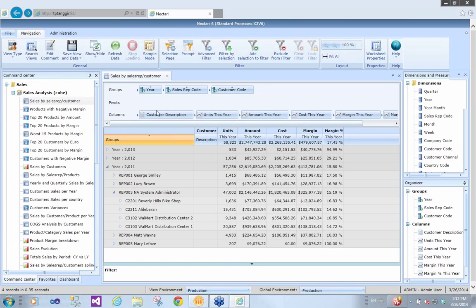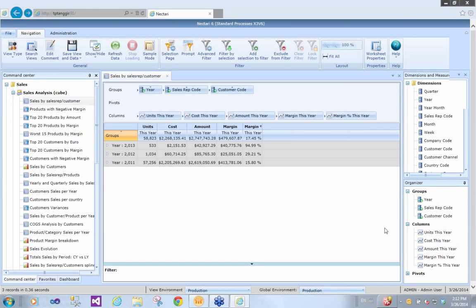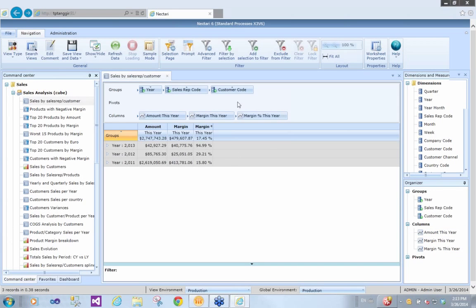And I can also use what we call the organizer to change my layout. So I can come in my organizer and choose one or two columns here and hide those columns. So I'll just do a right click and remove. So my layout has changed. Of course, you can also resize your column if you don't see, as an example, the margin percentage heading properly, so you can resize everything. And if you want to add something dynamically to your current analysis, you just go on the top right section called Dimension and Measure, and you can pick anything that you want from there.